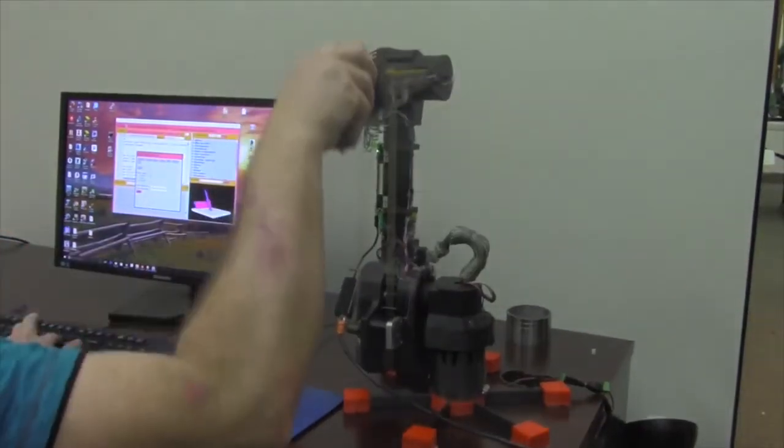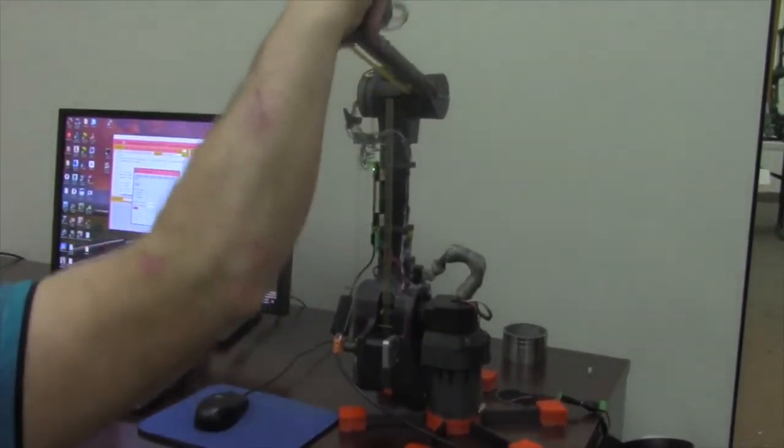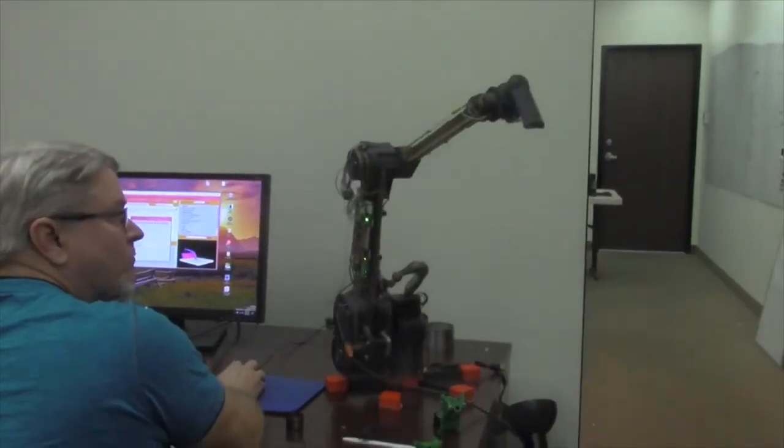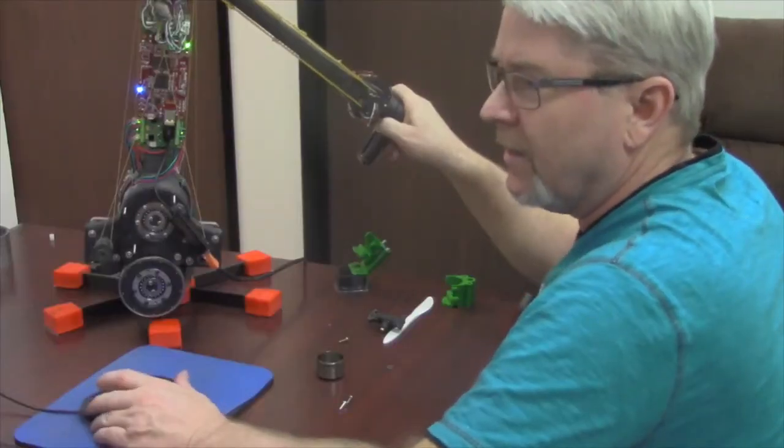A way this could apply to the average user, Gilson says, is to eventually incorporate this technology into video games. It has a very high resolution sense of touch, and because of that the device also acts as a haptic interface — it can either apply force or feel force. So you can use that touch information to turn this into a high resolution haptic game controller. For example, two people with two Dexter remotes could actually have a sword fight remotely and actually feel the swords banging together.